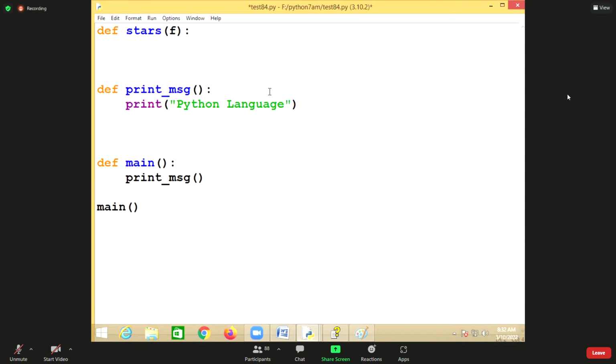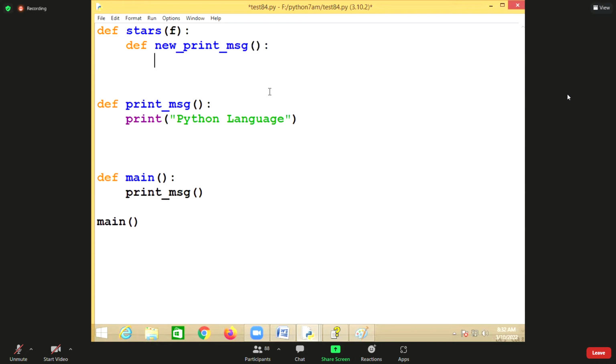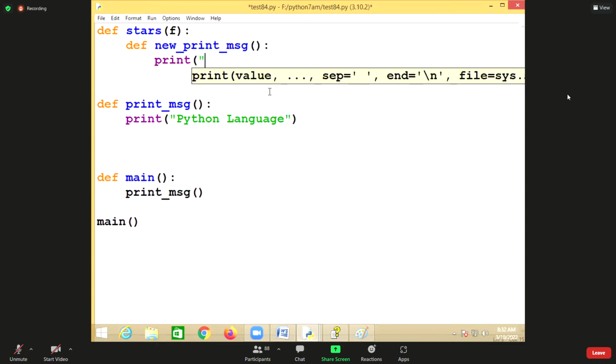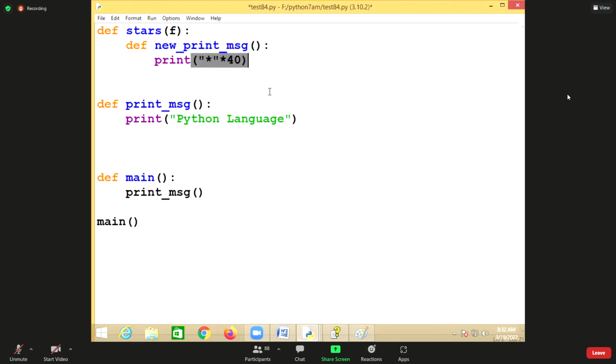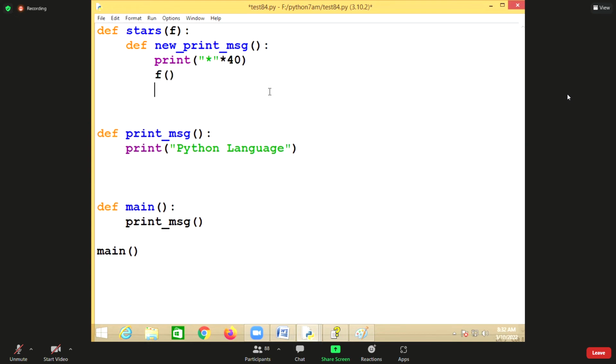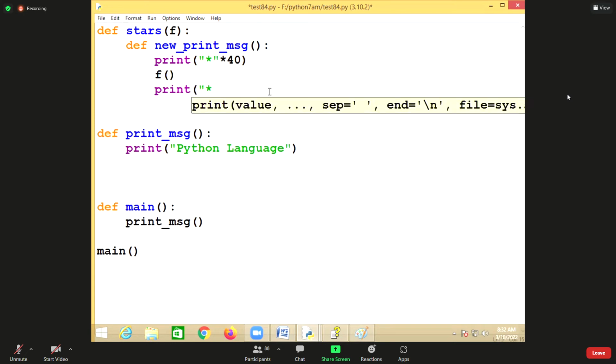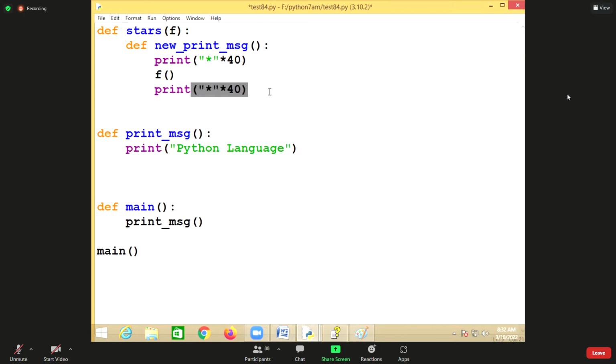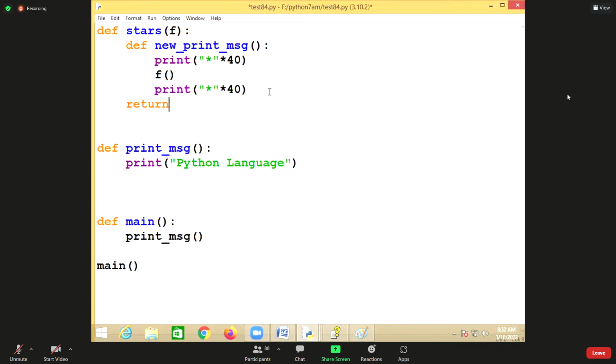After that, I write another function called new print message. What it does is print stars, call the function, and again print the stars, and after that return new print message.